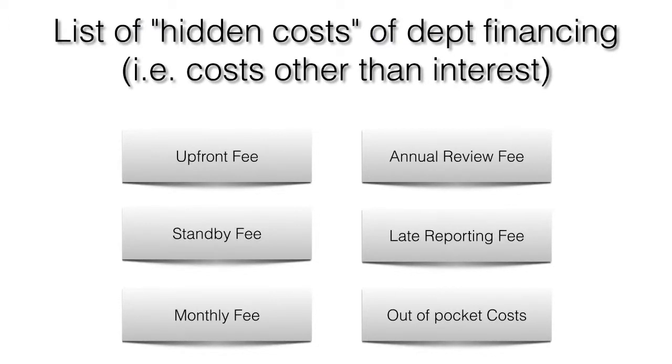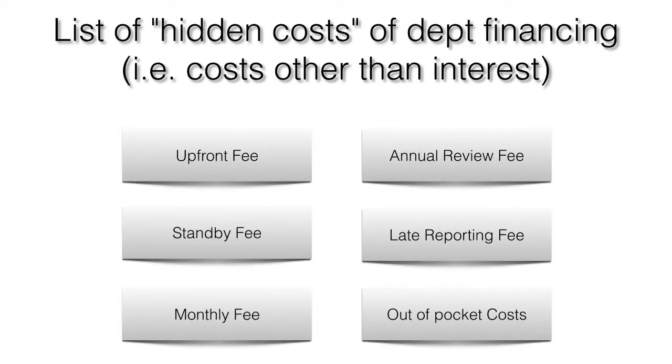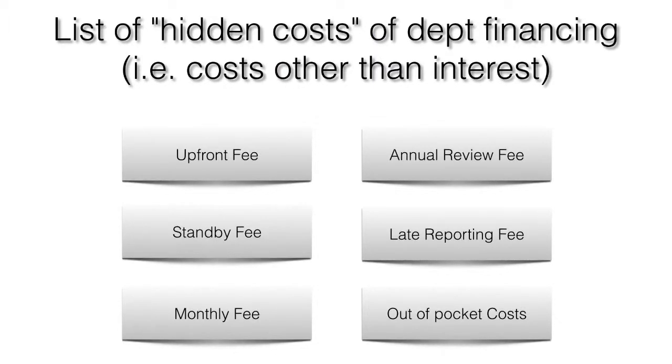And fourthly, we have the annual review fee, which is typically only for a demand facility. Demand facilities are typically reviewed annually, which is often mandated by regulations. And the annual review fee is compensation for the annual time and effort spent on the due diligence. The amount of the fee can vary each year depending on the work required, but the amount is generally similar to the upfront fees that we spoke about earlier. Fifthly, you may have late reporting fees, and these provide an incentive to the borrowers to submit ongoing reporting requirements in a timely manner. This is important to the lender for detecting deteriorating credit risk profile as quickly as possible.